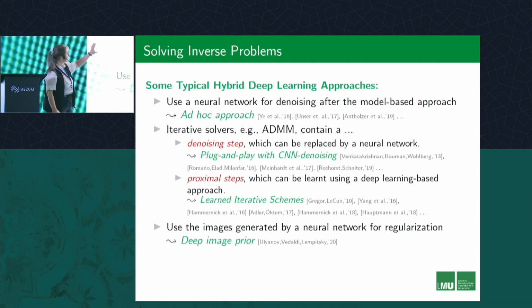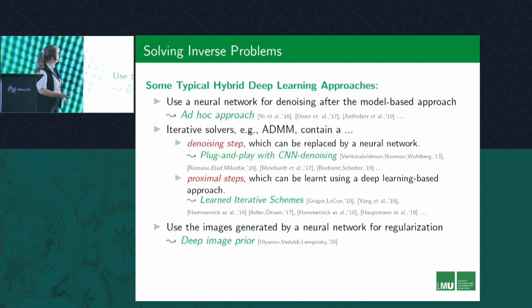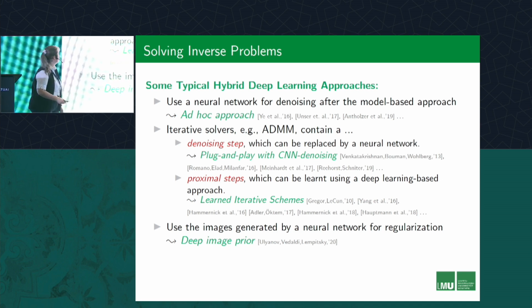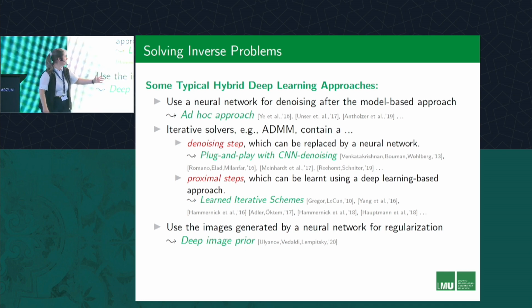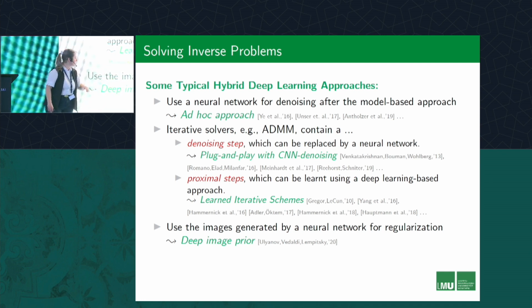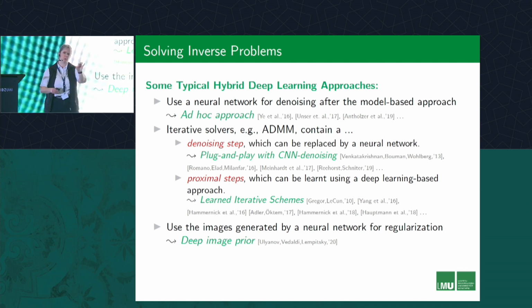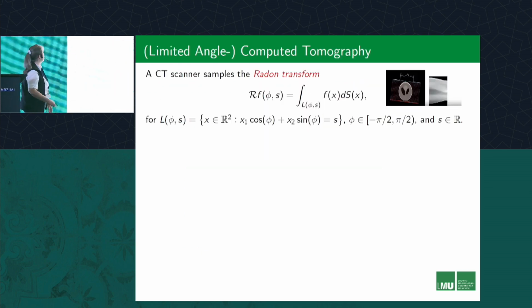So now we use this to prepare basically the neural network for the data, and let me just mention that there are many results which aim to combine classical approaches with deep neural networks. There are, for instance, ad hoc approaches which first reconstruct classically and then use a neural network afterwards. There are approaches which combine neural networks with classical methods by breaking open the algorithm, and we also heard a talk in this direction concerning deep image prior already. Now here I would like to focus on a specific application and show you how we can use, in particular, shearlets to prepare the neural network in a particular way for these low-dimensional structures.